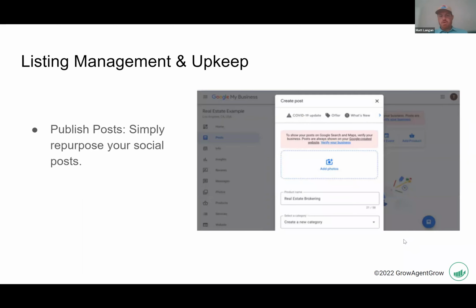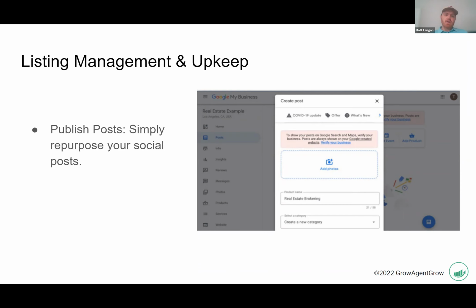One of the most underutilized tools of Google My Business, I think, is the post feature. We get in the habit all the time that when we think posts, we think Facebook, right? I think continue to do that, even though there's a lot that can be done with getting more creative with the posts being published out there, specifically us as agents. It's kind of the same old, same old. But that's a training for a different day.